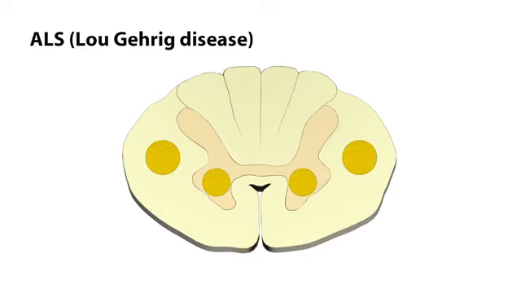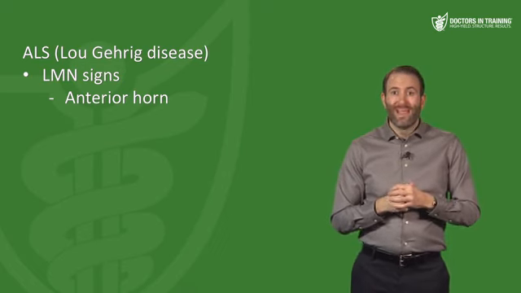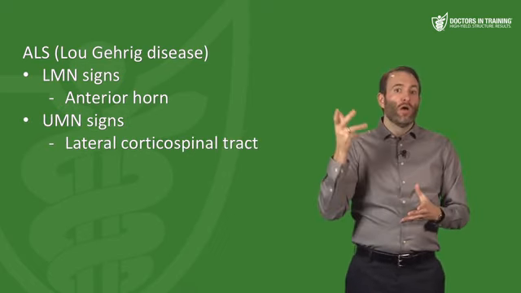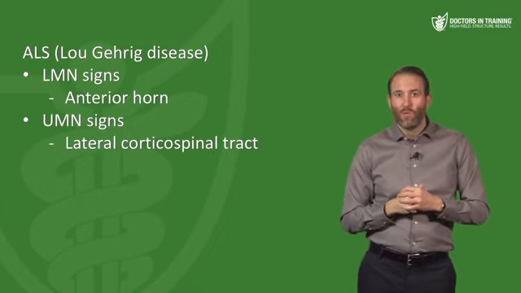Let's move on to another spinal cord lesion, ALS, so amyotrophic lateral sclerosis, also commonly referred to as Lou Gehrig's disease. So this is a disease of the motor neurons of the anterior horn, just like with polio, and then it also affects the lateral corticospinal tracts. There's two regions here of the spinal cord that are damaged. So as a result, we're going to have both lower motor neuron signs from the motor neurons of the anterior horn damage, and then upper motor neuron signs because of the lateral corticospinal tract damage, which is the hallmark of Lou Gehrig's disease.